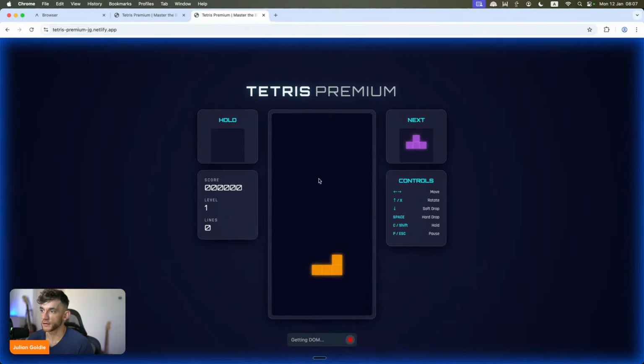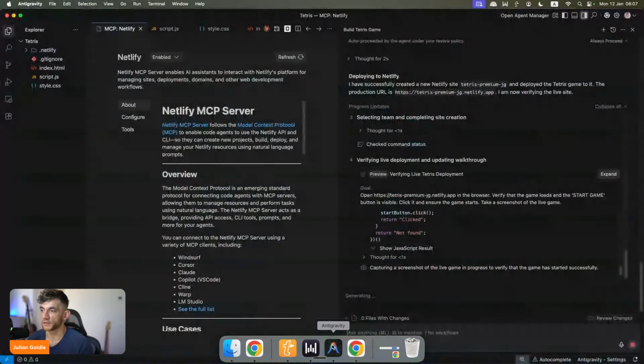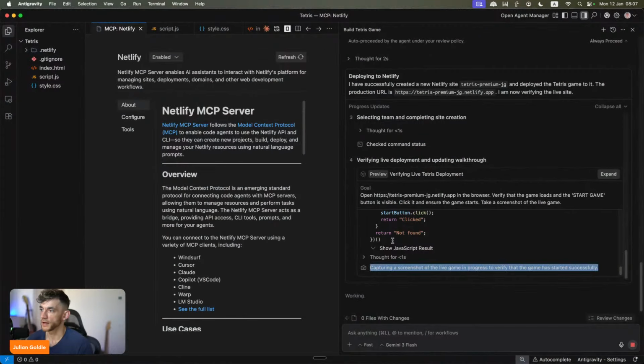So we'll have to fix that in a second. But that's a good thing with the AI testing, is it will actually figure that out and then fix the project based on that, as you can see right here.